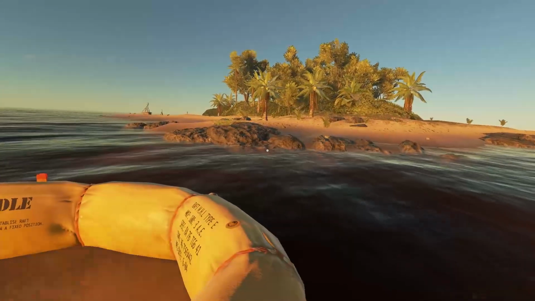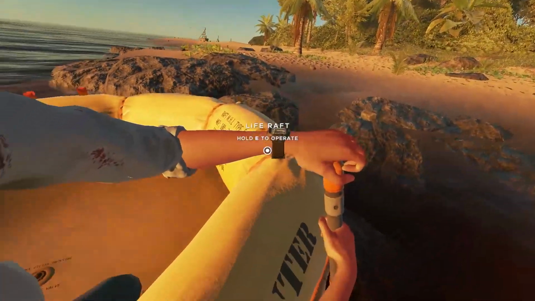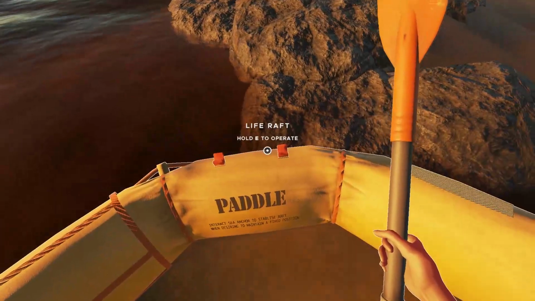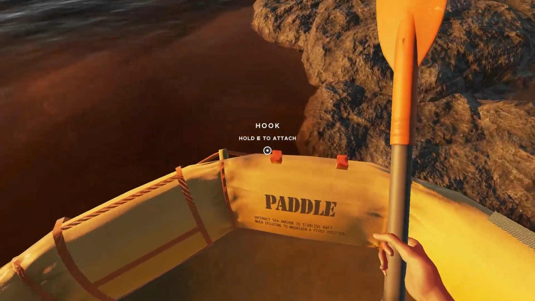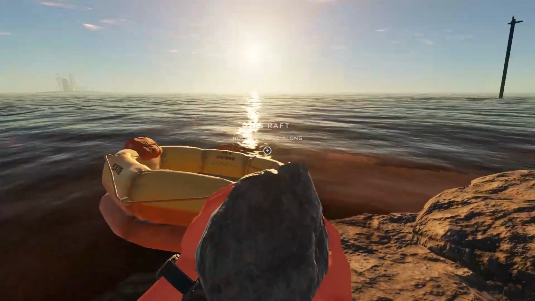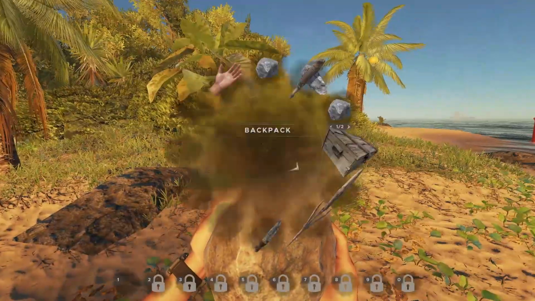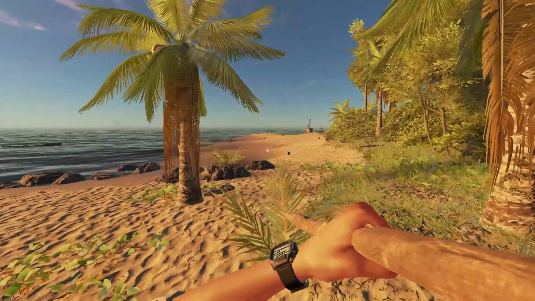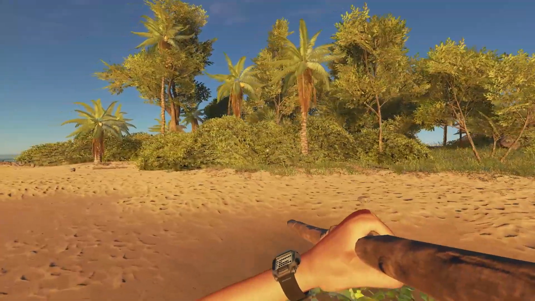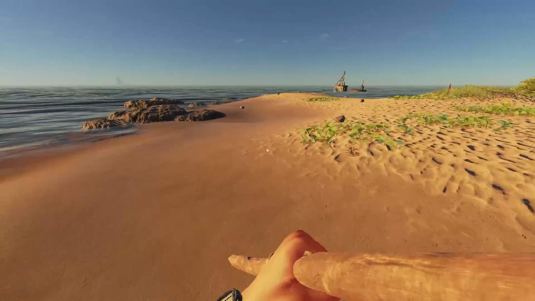And let's loot our brains away. Okay. No. I didn't want that. I want to hook. Yep. Another rock. I cannot believe it. This is oh my god, this is beautiful. Okay. Let's see. So, what kind of wildlife do we have here? Should we get all of the stone?